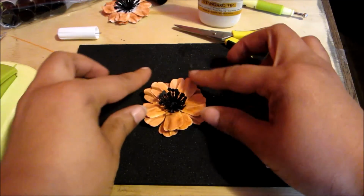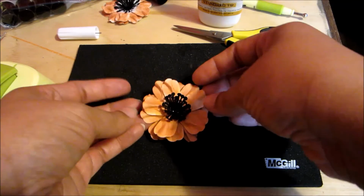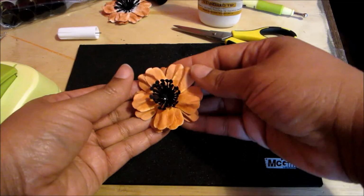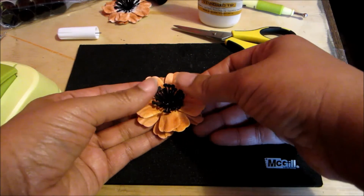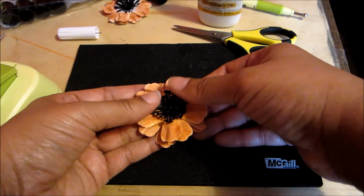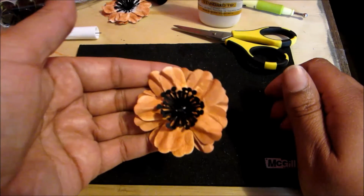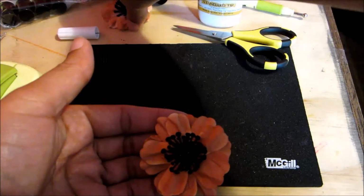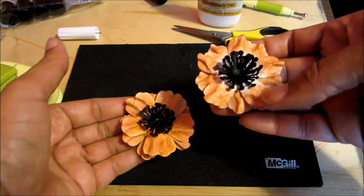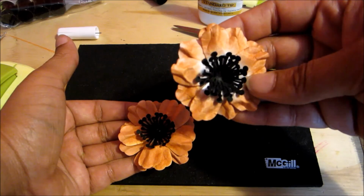And then, when everything's all said and done, your flower turns out like this. And each flower is different. You can spread the stamens out. Like I said, you can add more if that's not enough. Here's the other one I did. You can put the flower where there's more white to give it a different look.